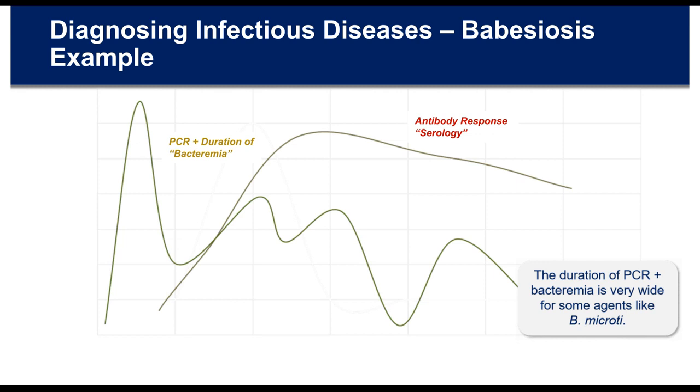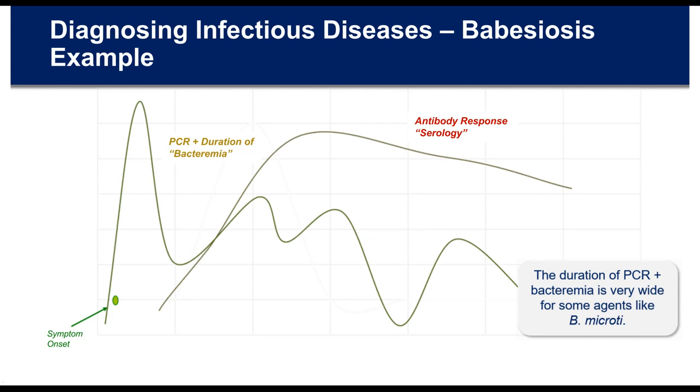Remember, babesiosis loves your blood. That's where it's at home in your body. It's a blood-borne disease like malaria. It lives in blood tissue, in erythrocytes, and it waxes and wanes for weeks and months, and sometimes many months, giving your antibody response plenty of time. So it's not at all uncommon to see Babesia linger in the bloodstream this long. It's the opposite part of the spectrum as Lyme disease, which hates your bloodstream and is only there so transiently.